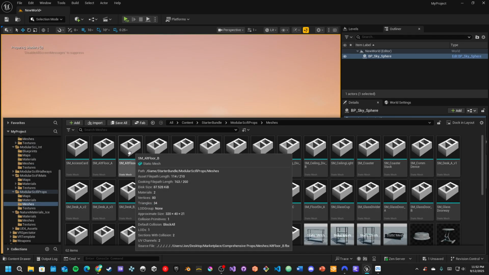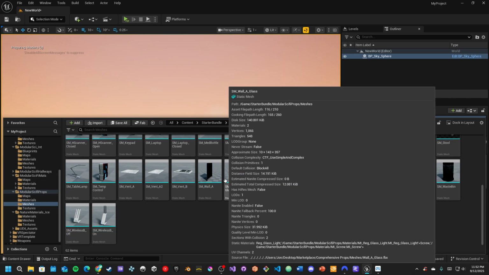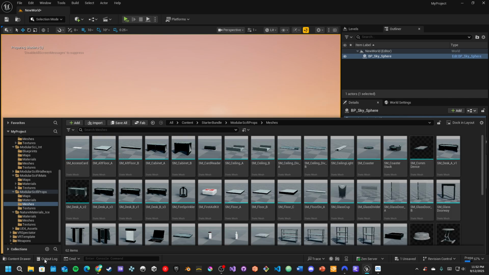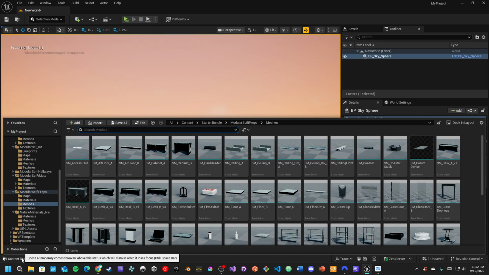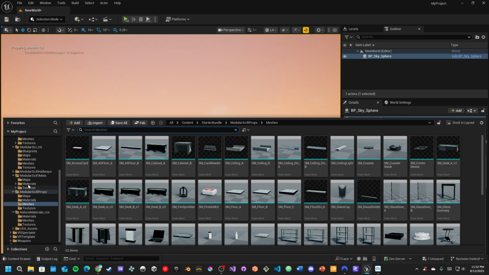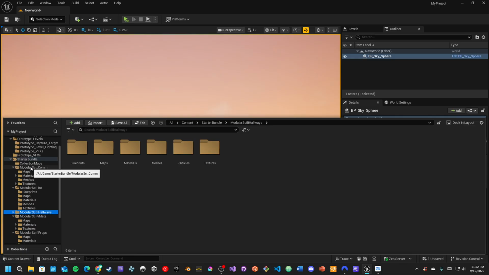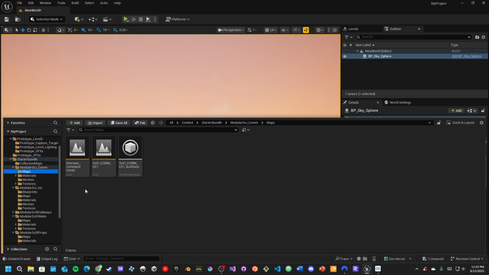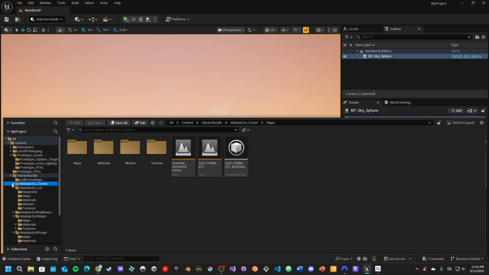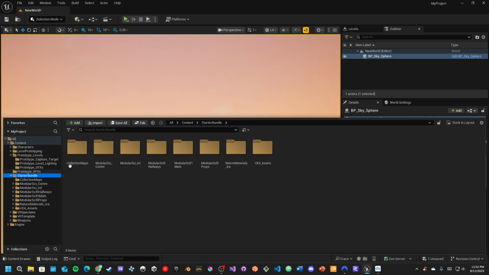So I'm just looking for the terrain. Actually, I can just go in and find it. Normally I just add in a floor, but because I have this pack in here, I want to add in the nice terrain background that it had.